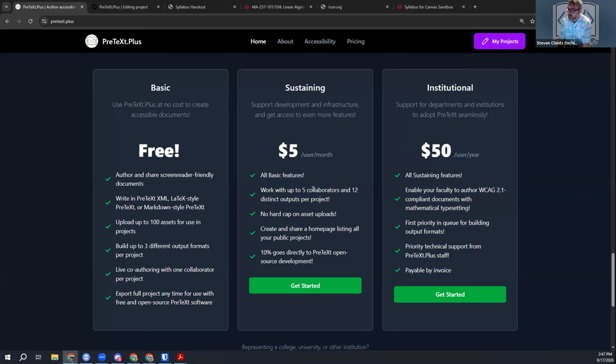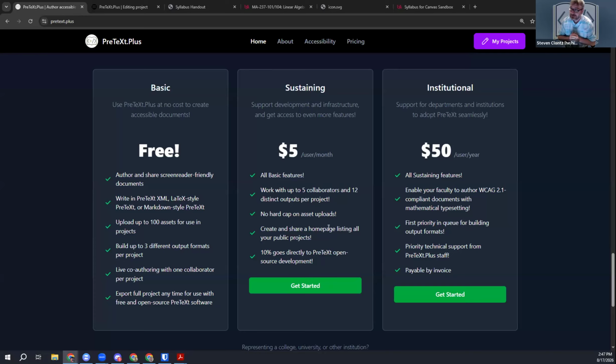But I'll say this: I've never paid a dollar for Overleaf in my life, and I've used Overleaf a lot. I expect many people will use PreTeXt Plus the same way as well. But we do appreciate it, and again, I tell people, I don't want your $5. I want your department chair, your teaching learning center directors, $50 a year to help support this ecosystem. We set aside 10% off the top to help pay for future PreTeXt development workshops, where we all get together and create the free and open source software that you could totally just install on your own computer or use with GitHub Codespaces for absolutely free.